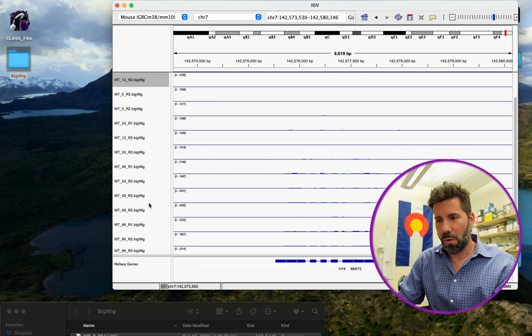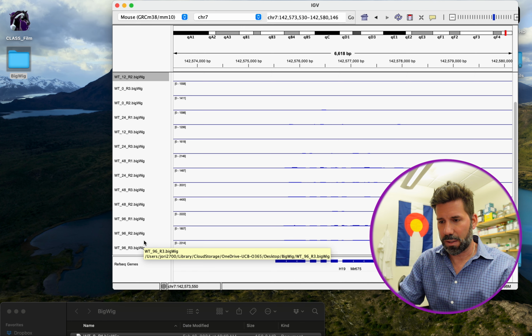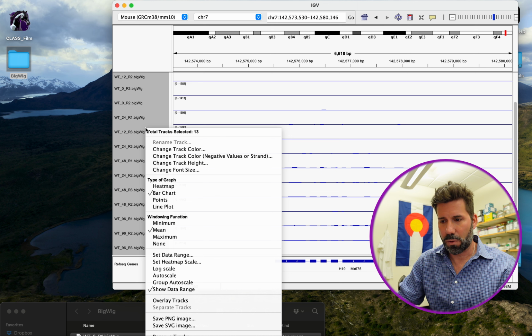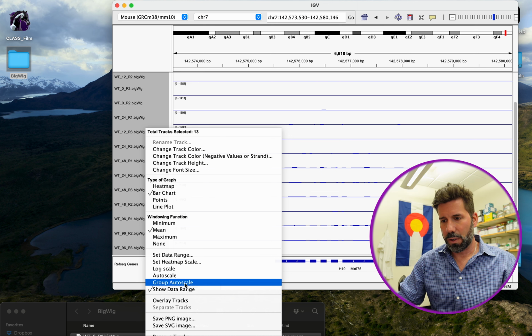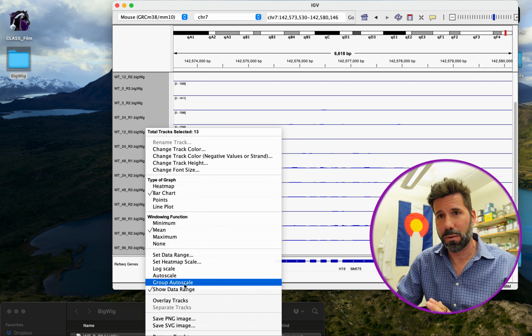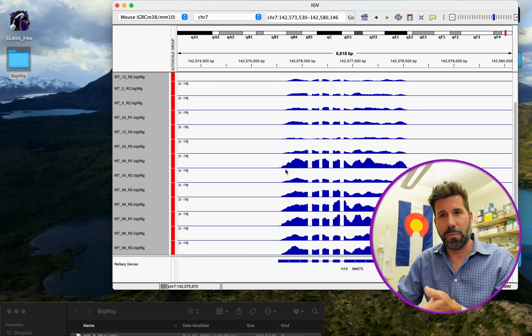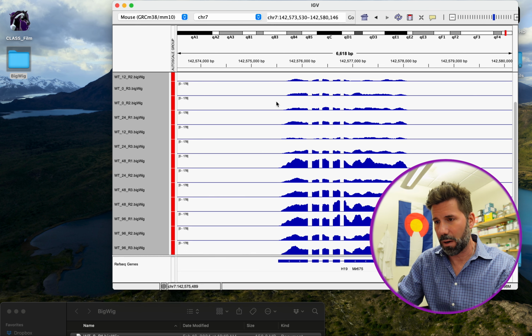But there's a lot we can do over here because IGV is going to scale them individually. So if we highlight all of our samples and then right-click, or control-click on a Mac, you can do group auto-scale. It's going to take all of these and scale them to the same level across all the samples, whereas right now they all have different levels. And voila, we can start to see our data.